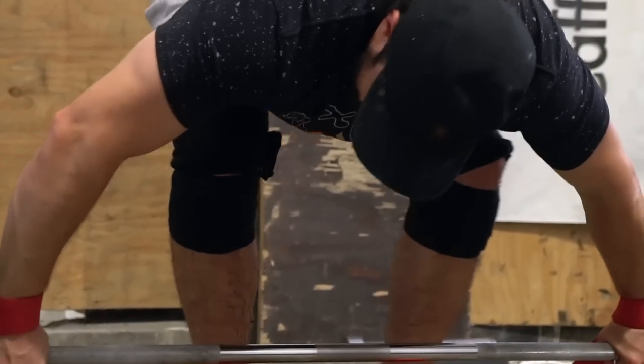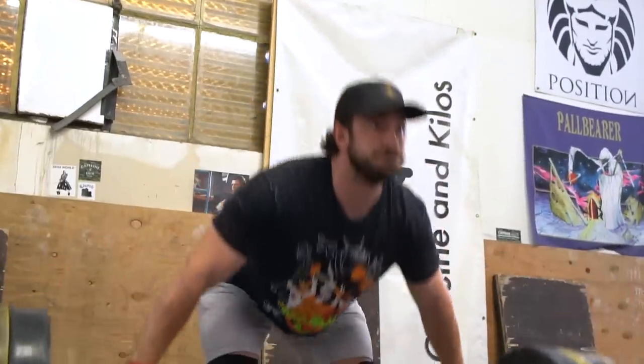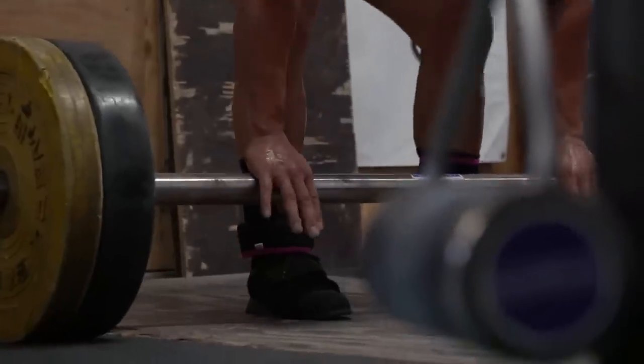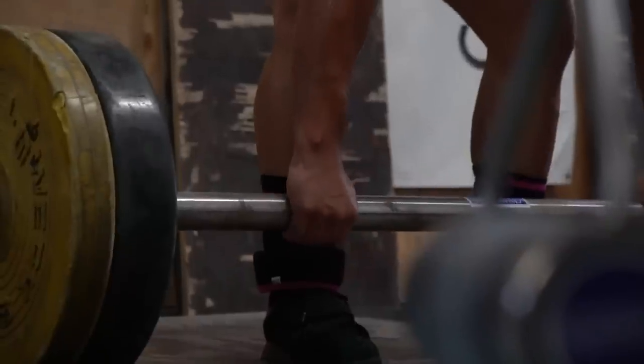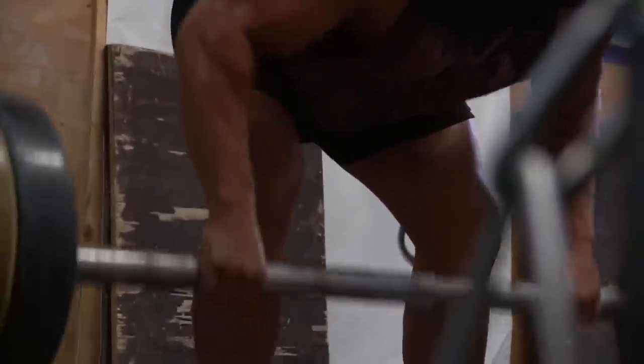Since springtime came around, I've dove back into heavier squats, squatting three or four times a week. Now that we're at Ben's, I'm going literally Monday through Thursday, opening up with some type of squat, getting into some type of weightlifting — clean, snatch, something like that — throwing something over my head, some kind of pull, not necessarily a deadlift but something a little bit lighter like a clean pull or stiff leg RDL. Now that I've found my groove with my strength, it's time to layer back in my accessories.